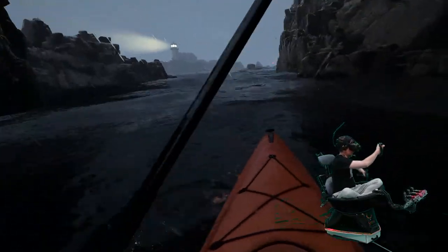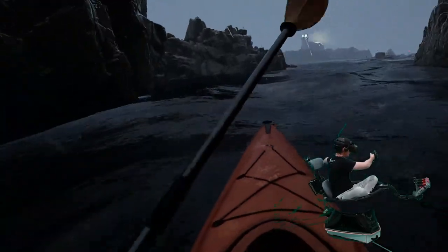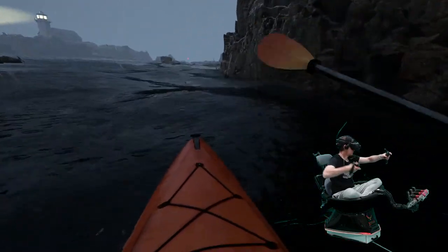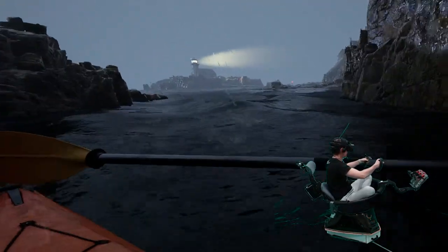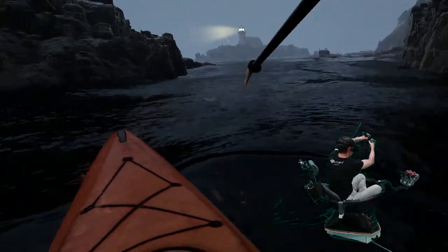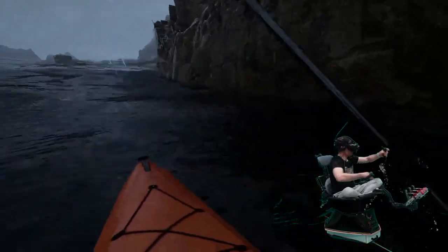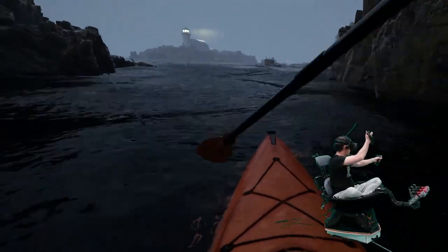That might be something code-wise for the recentering. But this is good — this is our first time actually having somebody sitting in a Yare. This is definitely helpful to know. We used the simulator, which is actually really helpful, but that for example doesn't show it turning off — it just seems like it goes to a default position when it's loading. I think this will be a lot better in the Yore 2 as well, because the Yore 2 has a built-in motion compensation tracker.